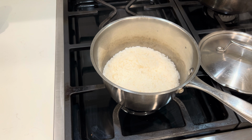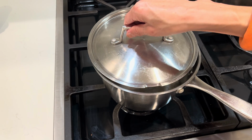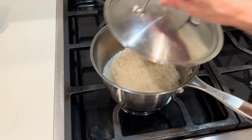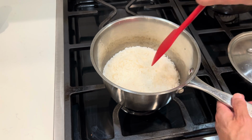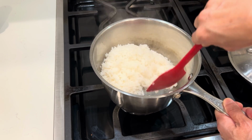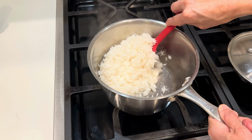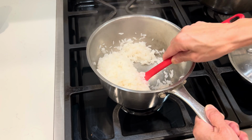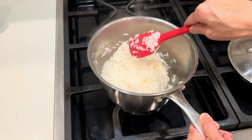I will use a much stronger spatula. How many minutes we get? So we use very slow fire and let it cook. This is 11 minutes already, almost there. See, the rice is getting there. Now we can start to put the spice, the milk. This is the time to put in the milk. Okay.